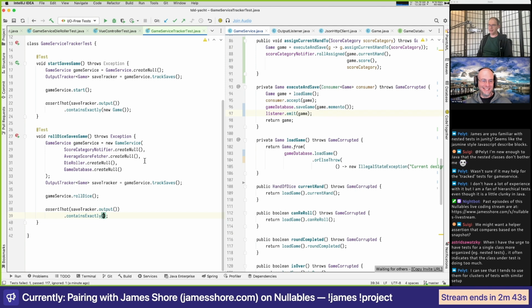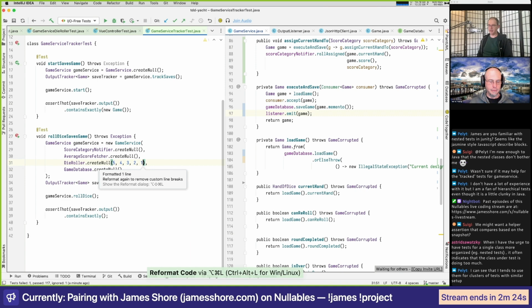But yeah, let's compare it to expected game. DieRoller.create null on line 31 will pass in some dice. And then we'll make a game and roll the dice on that with the same dice. I don't think we need to do the snapshot in this case.